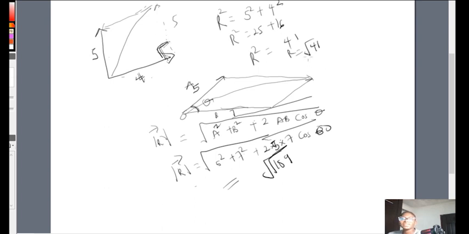Then if you want to get the, vectors have what? Magnitude and direction. So what we just got here is just the magnitude. So we have to look for the direction. So the direction is just the tan, because this place is theta and this is going to be opposite over adjacent. So direction is just equals to what? The tan, and that's going to be equals to 5 over 4. That's tan theta is equals to 5 over 4, and that is the direction for the one that is inclined at 90 degrees.